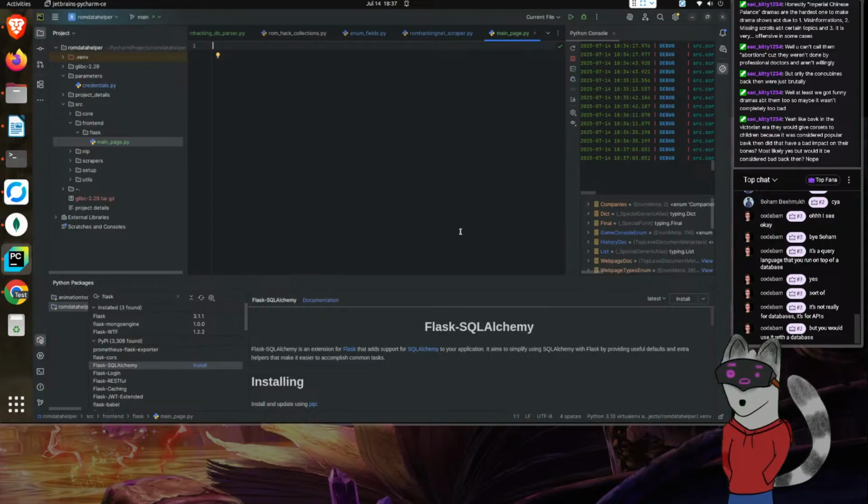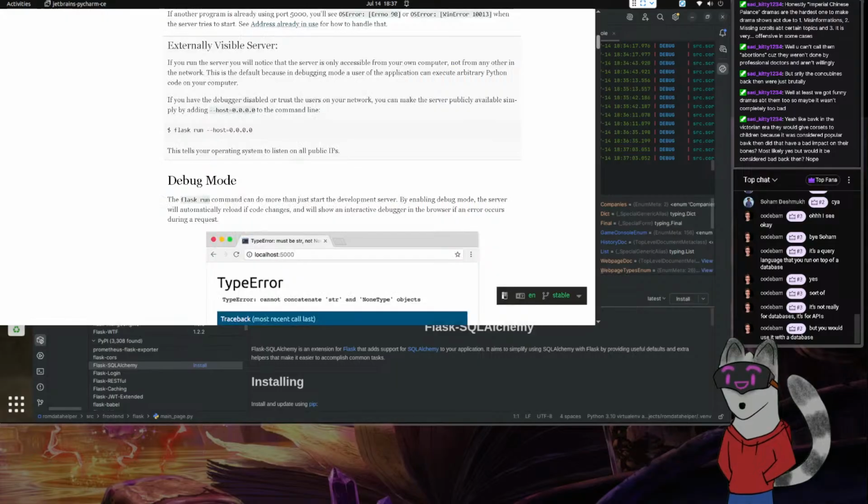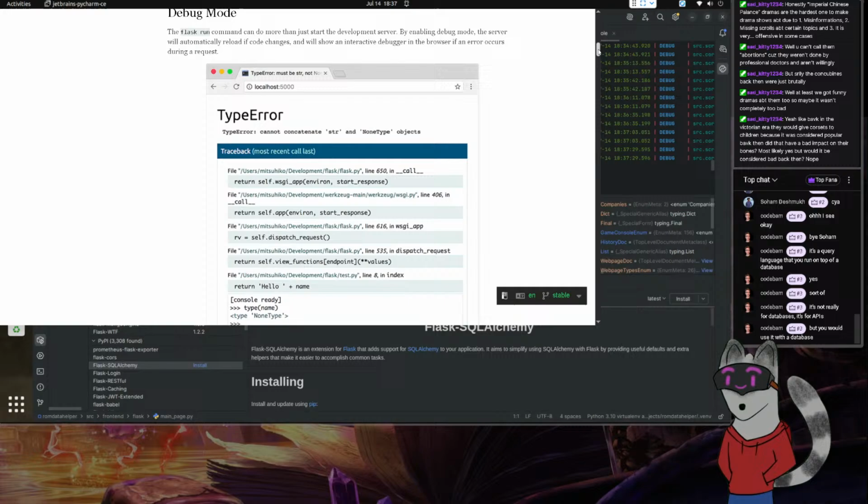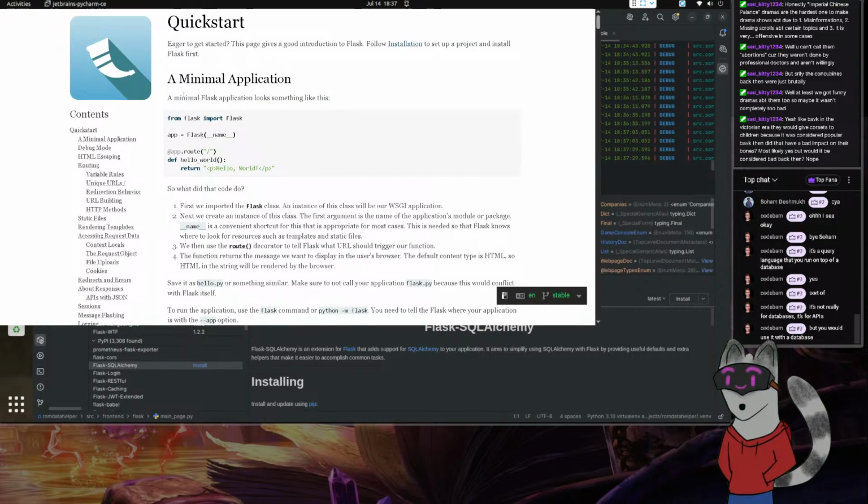Actually, how does Flask work? Again, let's get back there. Okay, so I can pull in localhost. To the top, a minimal Flask application. This looks something like this. We import Flask. We then create an app. Then at the app, we do the route. We then define a function, which will print, in this case, hello world. So I have a suspicion that if I run this and then go to the website that they are suggesting, I'm guessing it would be localhost, then at the top I would immediately see hello world.